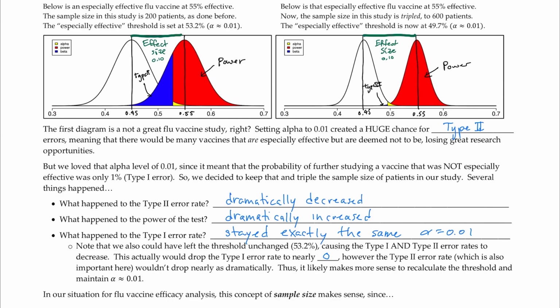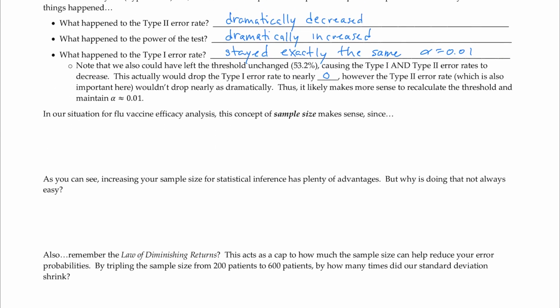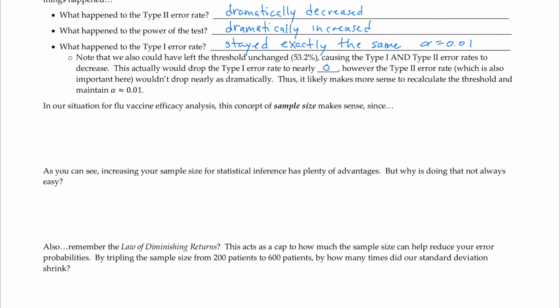All right, so now let's talk about what sample size means in our context here. In our situation for flu vaccine efficacy analysis, this concept of sample size makes sense because, so I want you to write down a sentence or two about how this idea of increasing sample sizes makes sense for us in terms of power. Go ahead and write down a couple of sentences and be prepared to share this in class.